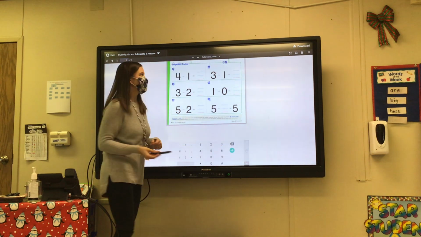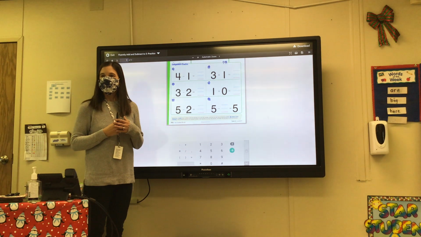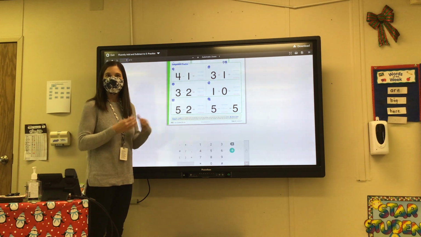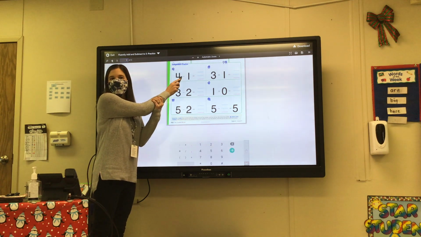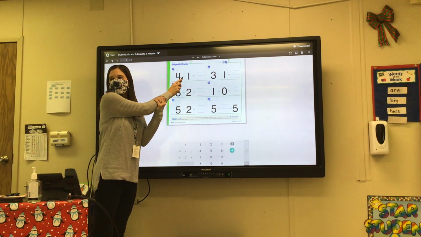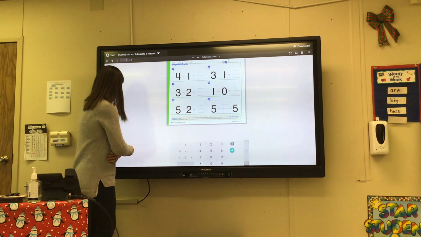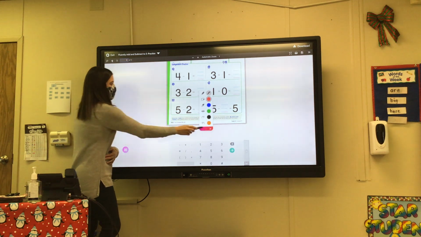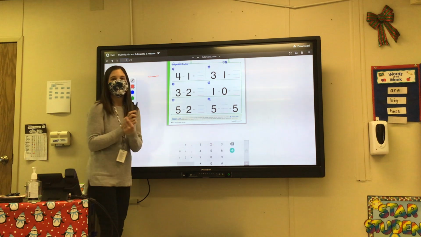We're going to talk about page 3, and then you're going to do it on your own. So let's look at these problems together. Okay, look up here. What are we going to do with this problem here? Raise your hand if you can tell me. Charlotte. What are we going to do? Are we going to add or subtract? Now look at the minus sign, right? Minus sign means what? We subtract, right? When you see this sign here, it means we take away, we subtract.